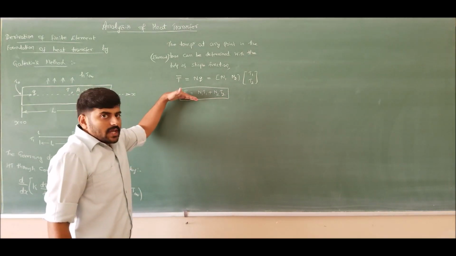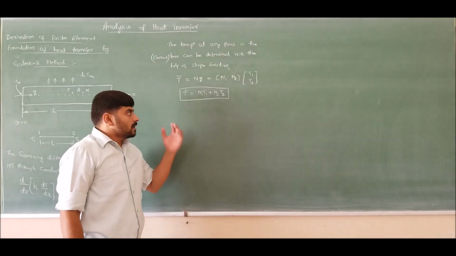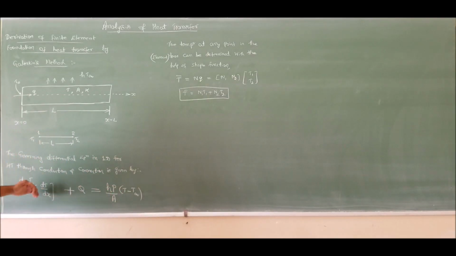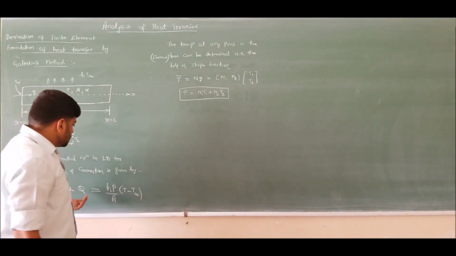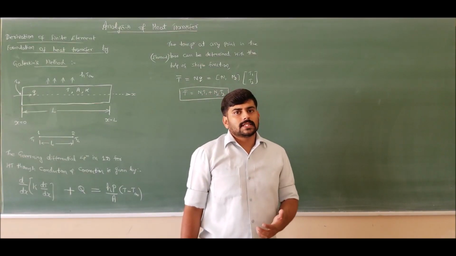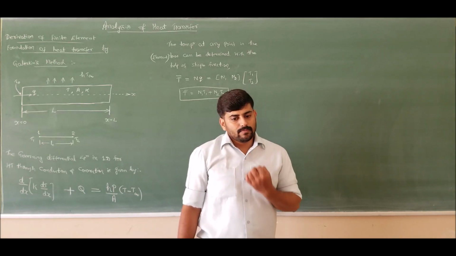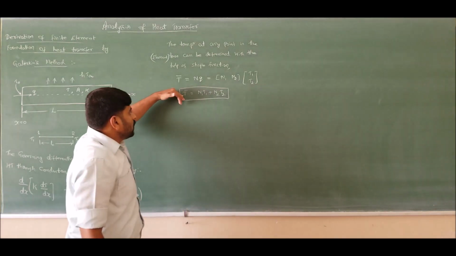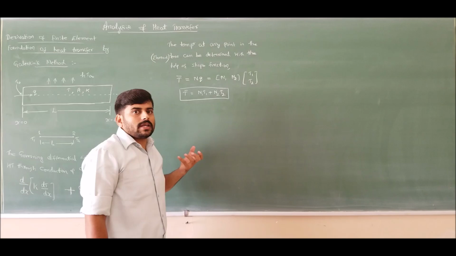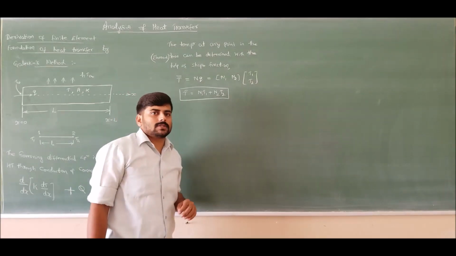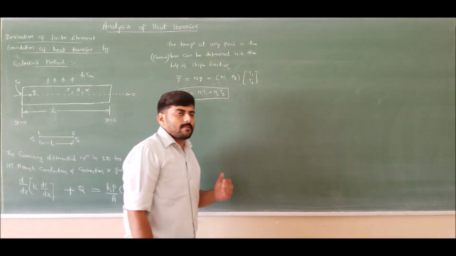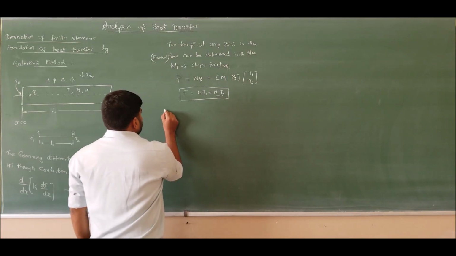Since the shape function is an approximate function, if I substitute this equation in the governing equation and simplify, this equation will not yield LHS equal to RHS. This equation will yield a residual error. This is because the temperature at any point is calculated with the help of an interpolation function. It is an approximate function which will not give us the exact solution, it will give us an approximate solution. Therefore, if I substitute this in our governing differential equation and simplify, we will get the residual error.